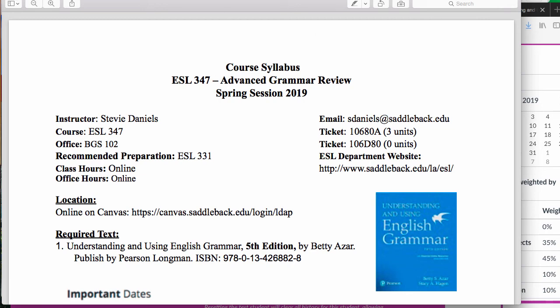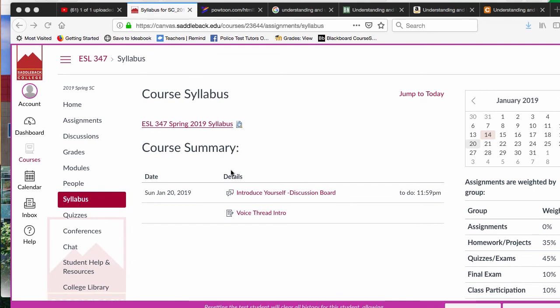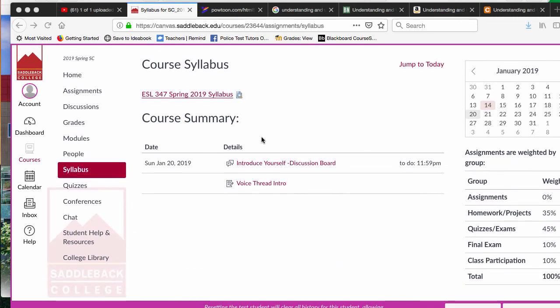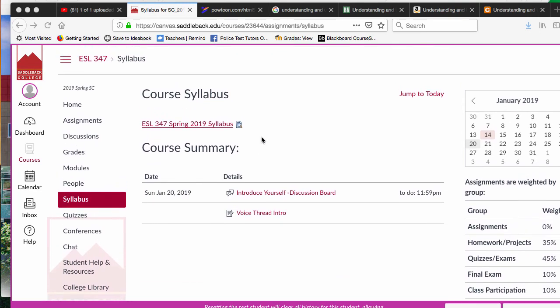Okay, so we'll close out of that. And that should do it for the orientation to class. Hopefully it was helpful. Again, to be successful, buy the textbook early. Make sure that you have watched orientation videos. And make sure that you log in often so that you can participate in the discussions, and then you can make sure that you get all your homework done.